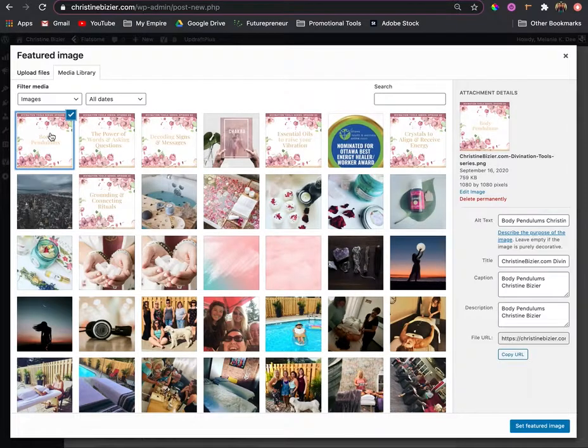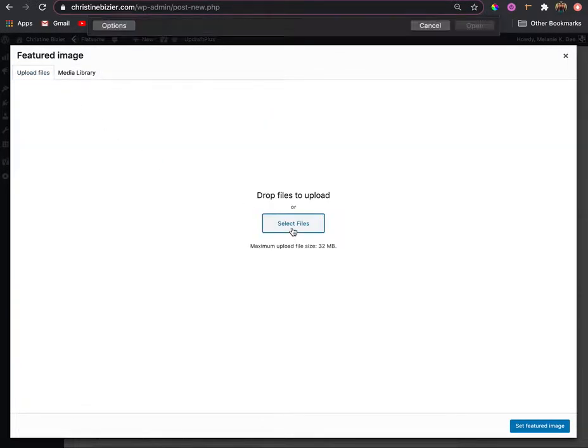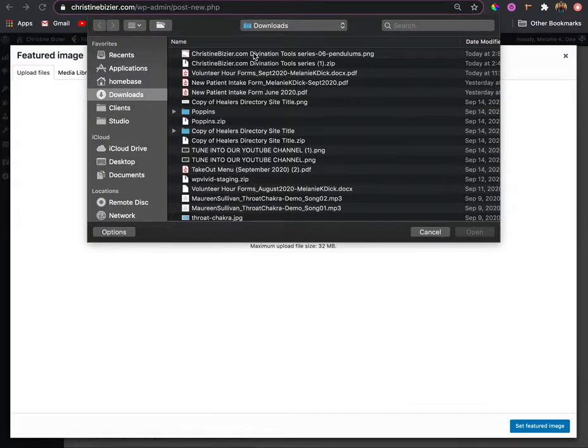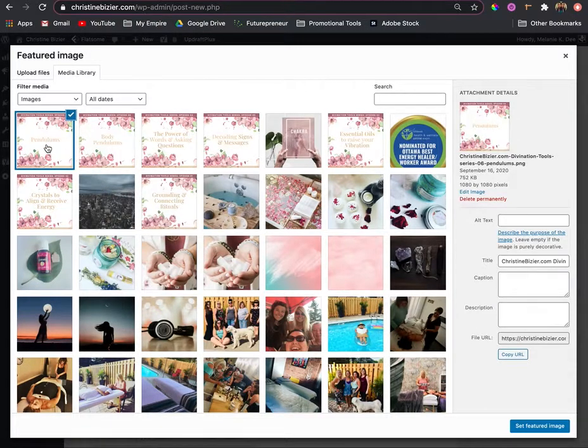I've already uploaded this, but what you would do is you would go upload files, select files. You would pick the one that you've recently renamed. Actually, I'll just do that right now. So I'm going to upload that one that I've recently renamed with the actual post title because it boosts your SEO ratings in a very cheap way, meaning you don't have to pay for that. Great, so that's been uploaded. I'm going to come over here and just delete that one.